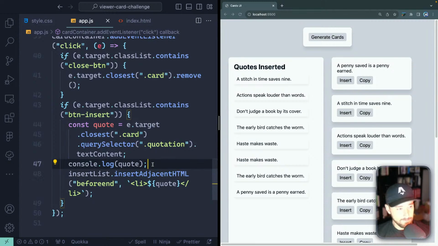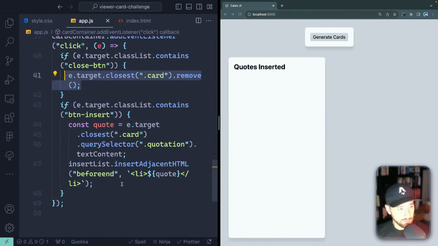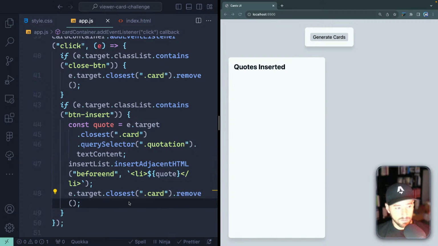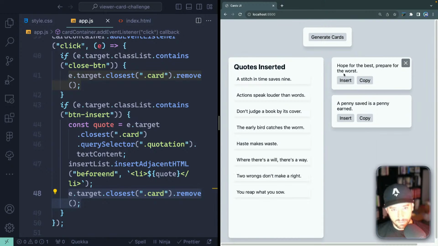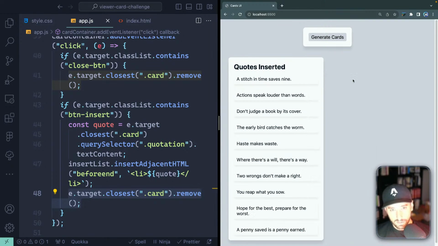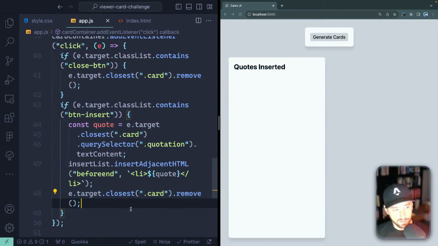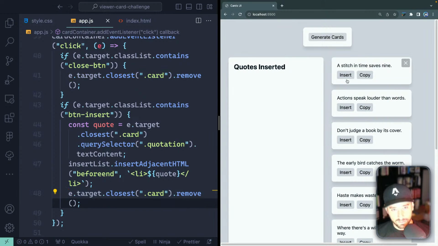Let's do it. So what we're going to do is also grab this and just remove the card itself. Like this. Unless it's the last child, because then you're not supposed to be able to remove it. But we're making this up anyhow. So you see it's actually deleting them as well, because obviously I don't want to keep them around. But this one also lets me delete it, and I don't think it's supposed to do that. So, do I care about this? E.target. Is there a way to check if this is the first child or the last child? I don't know. Let's not worry about it because this is extra anyhow.